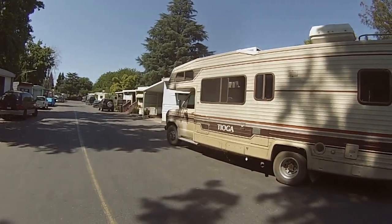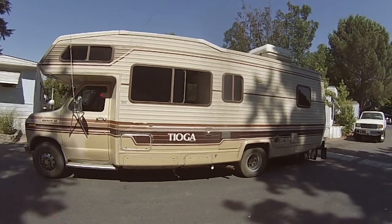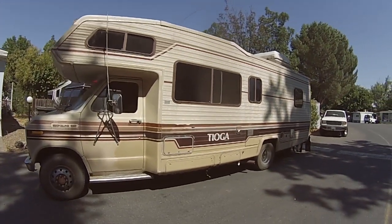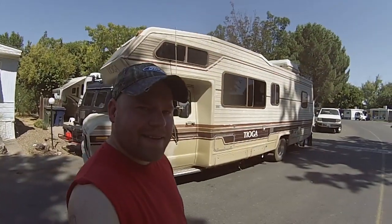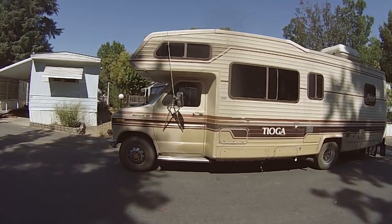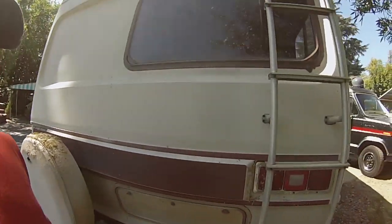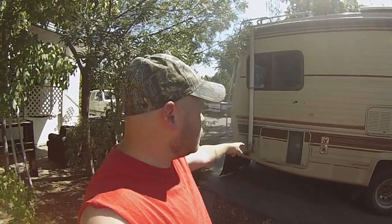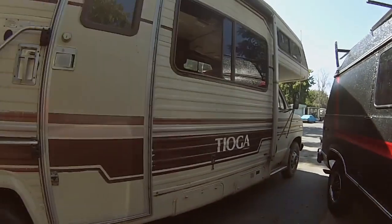This is a 1985 Ford Fleetwood Tioga. In many ways it is exactly identical to the old Tilly I had before, except different. She obviously needs a really good bath, so we'll give her a good bath. Got a nice storage unit up top, got some windows open right now because it's like 110 degrees here. Here's the back. It does have an awning, but I think it needs a little bit of work to repair. It has an onboard generator that does not currently work right now. But let's go inside and take a look.